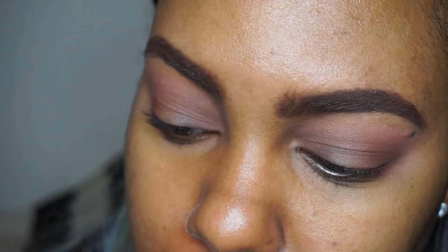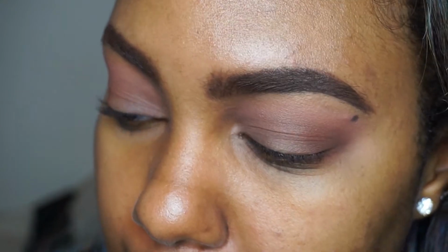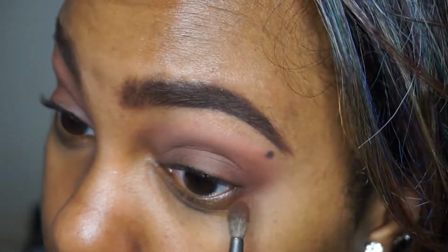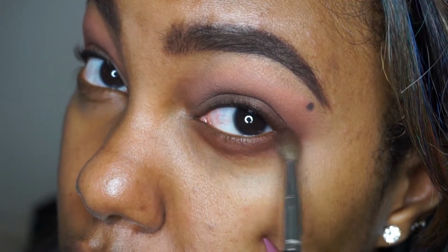All right, while I'm here working this out, I'm gonna take Clever, that lash shade, and run it along the lower lash line. And I'm just using this NARS 12 brush, like an easy fluffy dome. And I'm just gonna start using that.